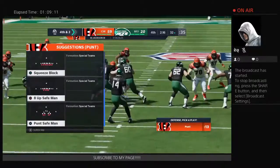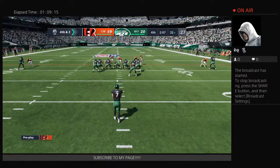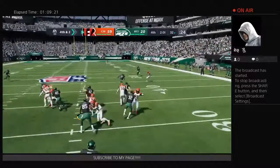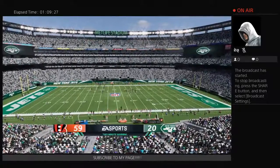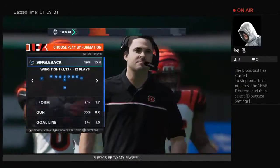He wasn't the primary target, but I think it was almost like a check down situation, wasn't it? Yeah, hoping he can break some tackles, a big tight end, but he couldn't do it. Yeah, get into that big frame. Hope he can scatter some bodies, unable to get it done. And the fair catch is made at about the 27-yard line. And we are inside of 2 minutes left in this lopsided affair.